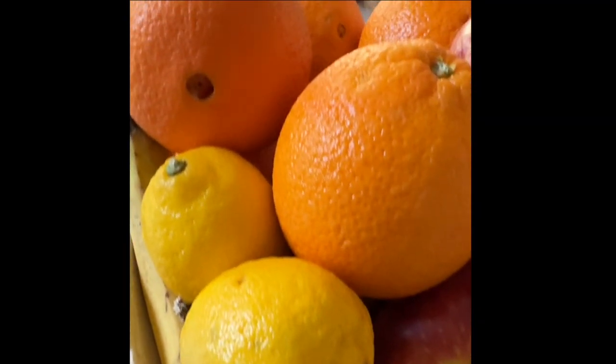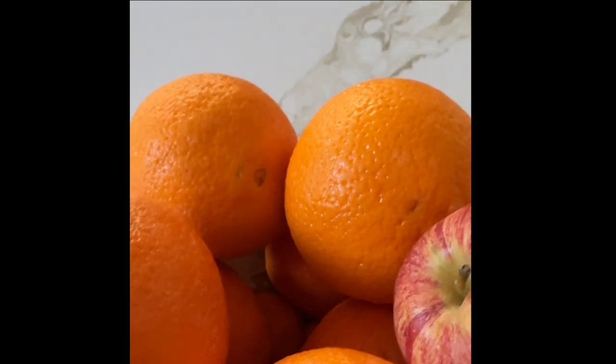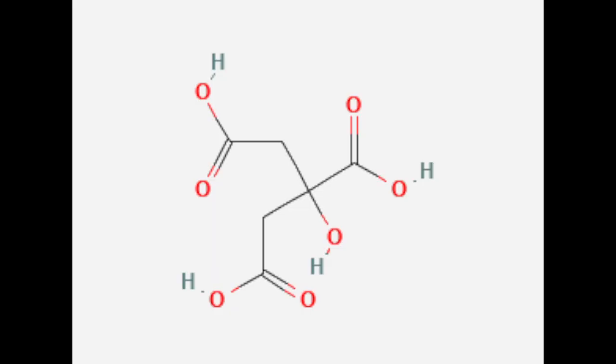The last example of a molecule containing carboxylic acid is citric acid, and I thought this one was really interesting just because it's found in everyday things like your oranges or your lemons, so I just wanted to learn more about it. This molecule contains 3 carboxylic acid groups and 1 hydroxyl group, so it looks a little bit crazy. Citric acid plays a crucial role in the Krebs cycle, which is a process that turns carbohydrates, fats, and proteins into energy. It also helps the body create more stomach acid, which can help with digestion.